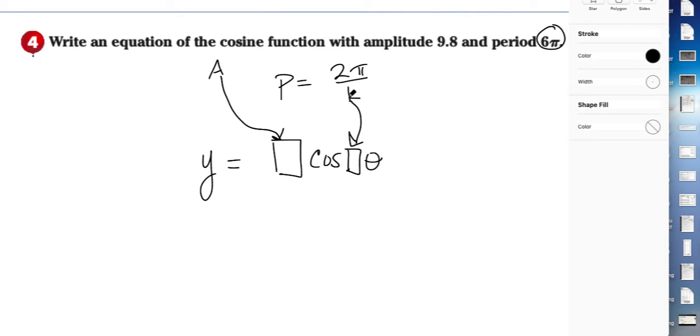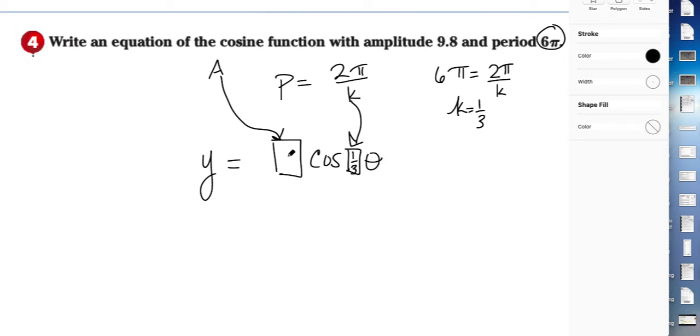So let's go ahead and figure out what k is. We know that the period is equal to 2 pi over k, and we know that p, the period here, is 6 pi. So really this is a relatively simple equation to work through to figure out what k is. With a little bit of work, taking the reciprocal of both sides, if you like, and multiplying, we get that k has to equal 1/3, because dividing by 1/3 is like multiplying by 3. So we know that the value here is going to be cosine of 1/3 theta.